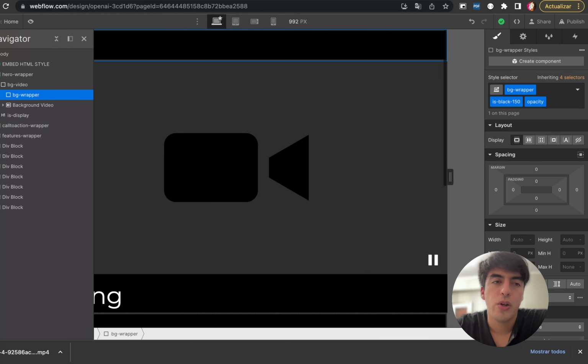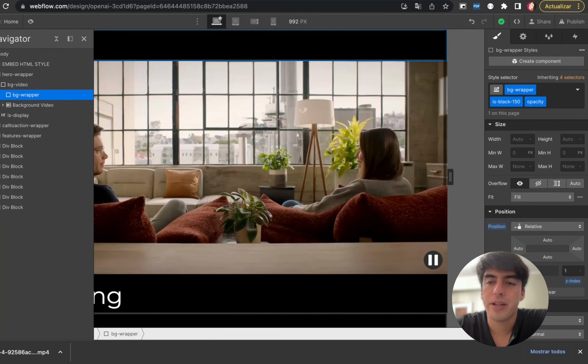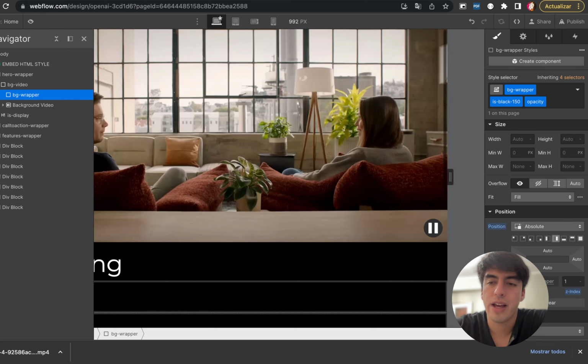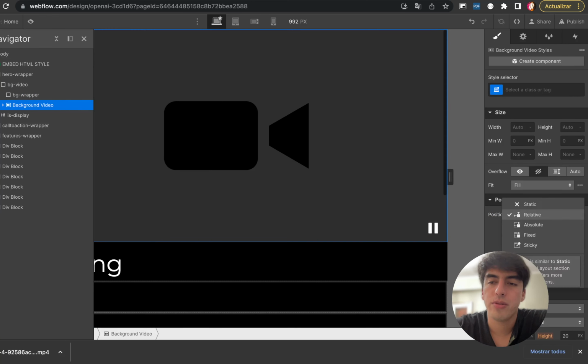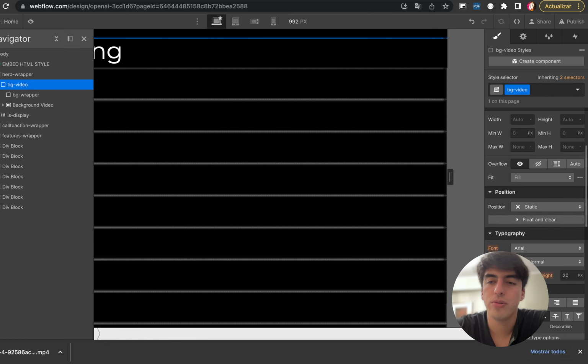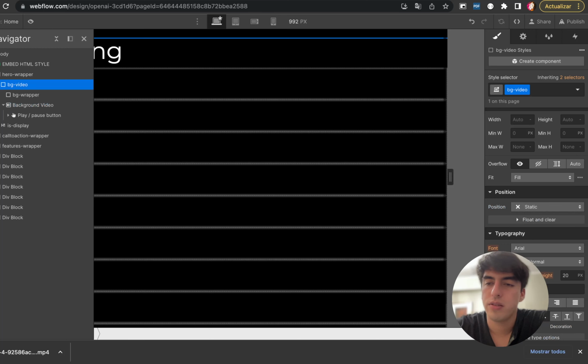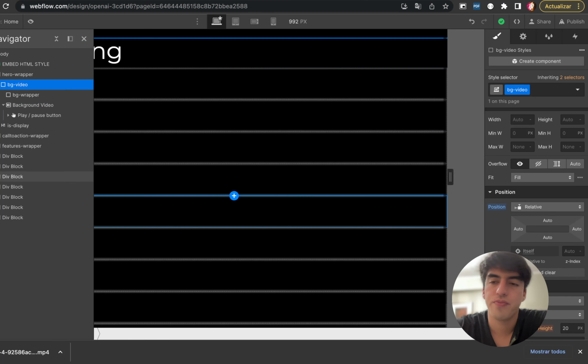So you want the video to go automatically in absolute, okay, and the background goes absolute too. So the background video goes in a relative position. Okay, so that's it.